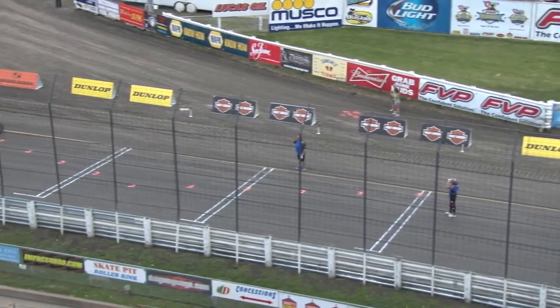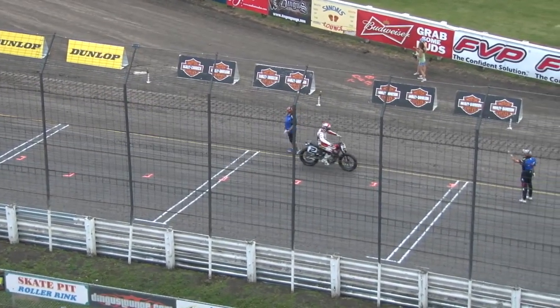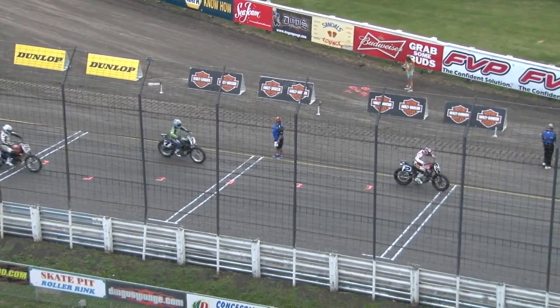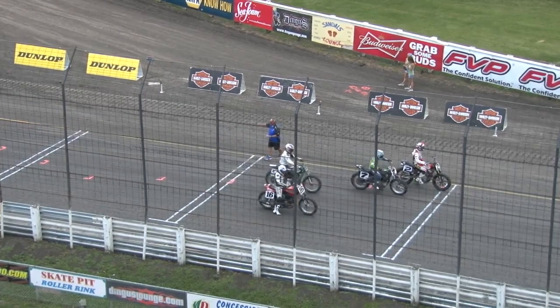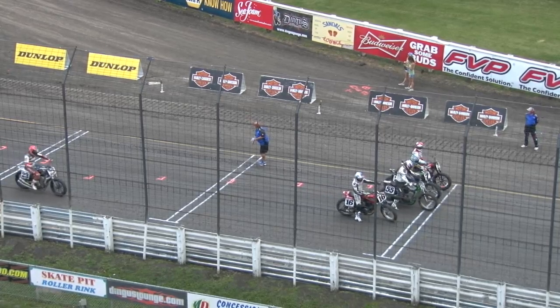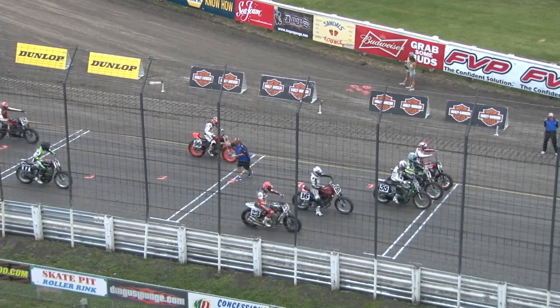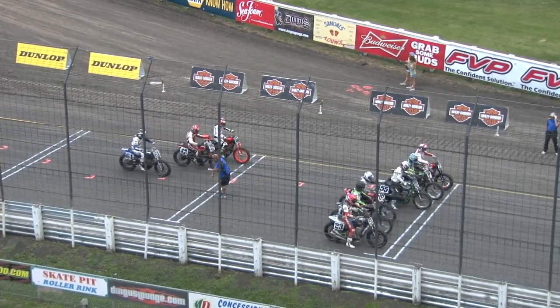Here is how we will start them in expert heat race number 2. On the pole, ladies and gentlemen, our Grand National points leader coming in from Morris, Connecticut, the King of Cool, Kenny Coolbeth Jr. In the number 2 starting spot from Graham, Washington, number 7, Slammin' Sammy Halbert. From Glenmore, Pennsylvania, number 55, Jake Shoemaker. From Meade, Washington, number 16, Wyatt McGuire. From Crystal, Michigan, number 17, Hammerin' Hank Henry Wiles. And from Godfrey, Illinois, number 23, Jeffrey Carver Jr.